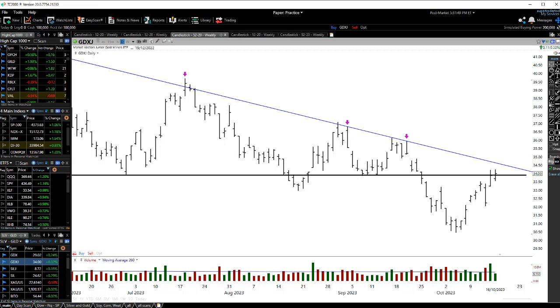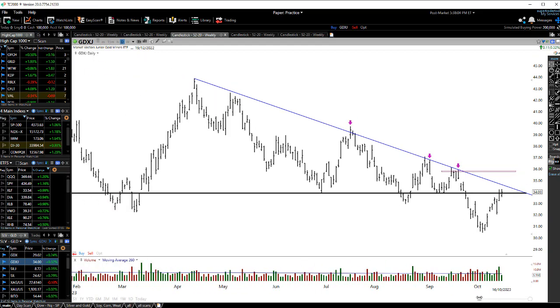So if we do start to break above the line in the sand, which is obviously this high through here, right? We want to see the GDXJ possibly start to get back above that level. And if we start to get back above here, guys, that's going to be the end of this downward trend, because we've had a really big, strong downward trend, as you can see, this entire time. Down, up, down, up, down, up, down, up, down, and now we're getting another up move, right? So as you can see, we're not out of the woods yet.